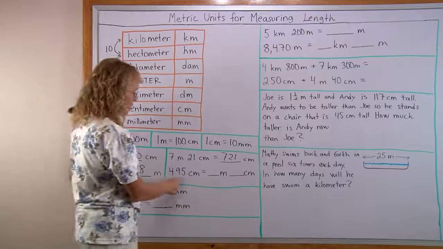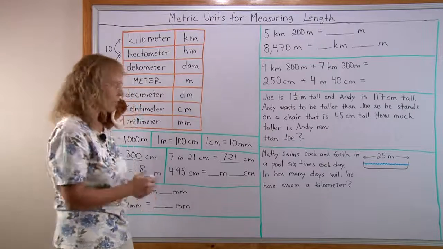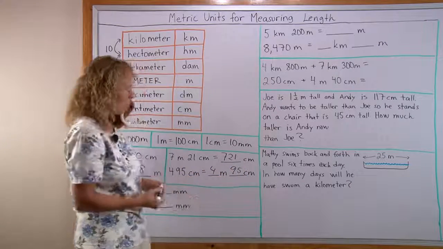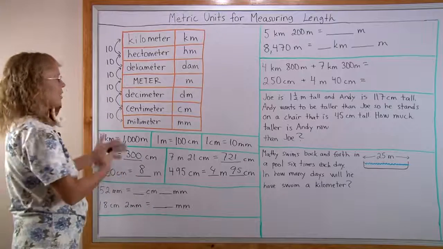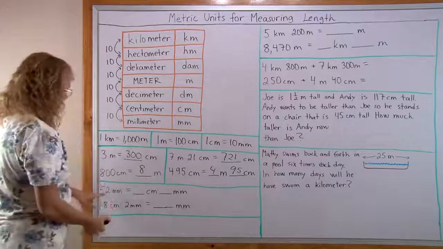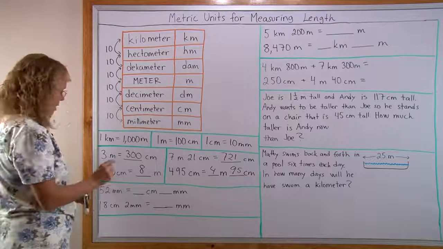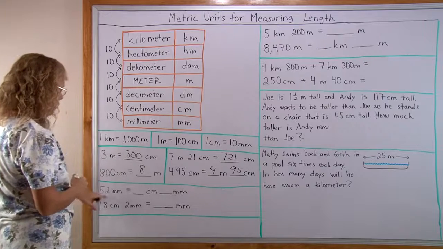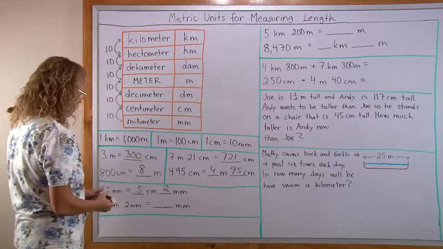And then here, 495 centimeters. 400 centimeters is exactly 4 meters. And then we have the 95 here, left over so to speak. These conversions are really easy because we are using 10, 100, 1000. Just have to remember the conversion factors. 52 millimeters, how many centimeters is it in millimeters? Okay, 10 millimeters makes 1 centimeter. So 50 millimeters makes 5 centimeters and then 2 millimeters left over.